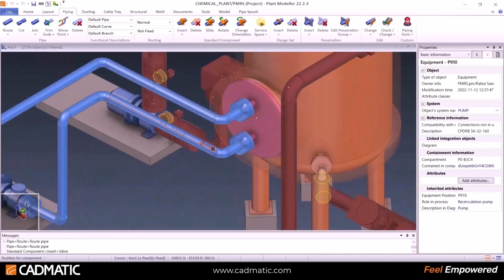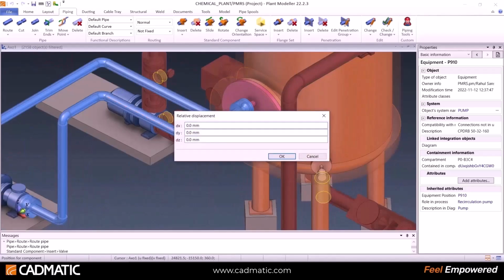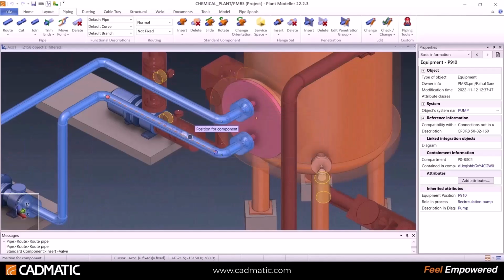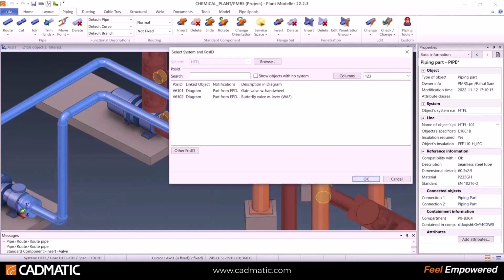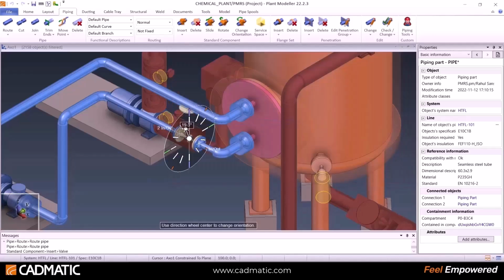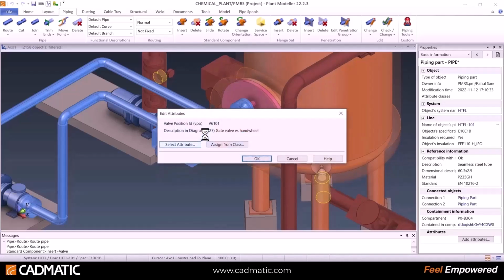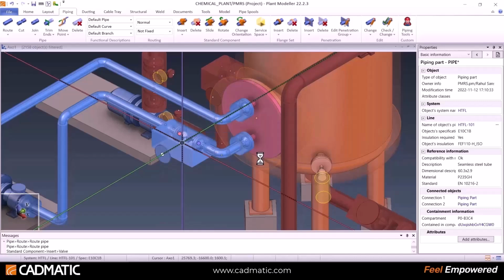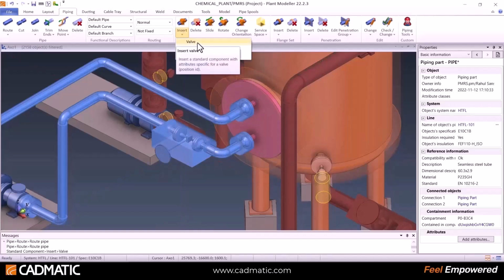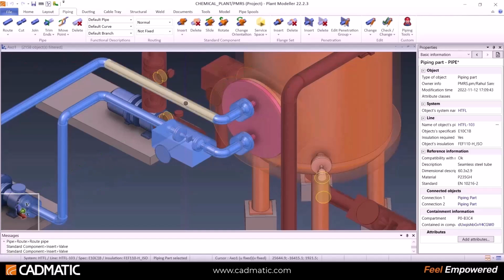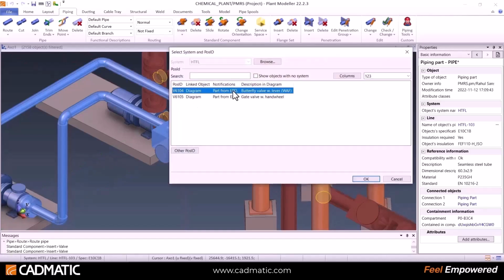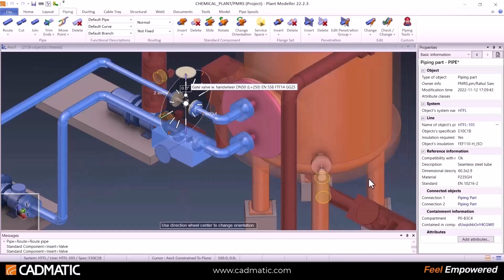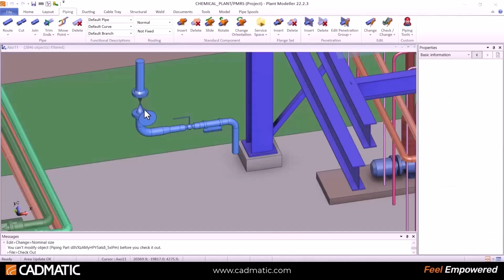Now I want to place some valves here. So I am coming to the valves option, and I will take the references, and I am placing a valve into the line. And this information also is coming from the PNID, which we have linked or integrated. And we can rotate the valve at the time of placement, or if you want to slide, we can slide the valves too. Same way, I will place a valve for the upper line, again into the line, and what is there in that line automatically appears. And again I have rotated the direction of the hand wheel of the valve.